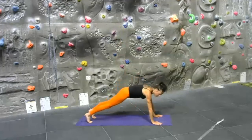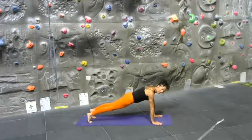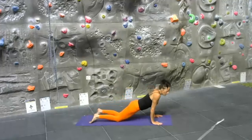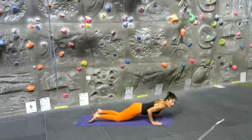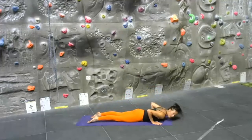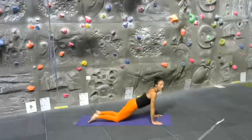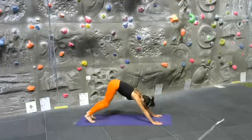So bring the shoulders forward over the wrists. Knees down. Keep the hips fixed where they are. Bring the chest through, hover, elbows in, and then lie down. Inhale, strong legs this time, and exhale back to downward facing dog.